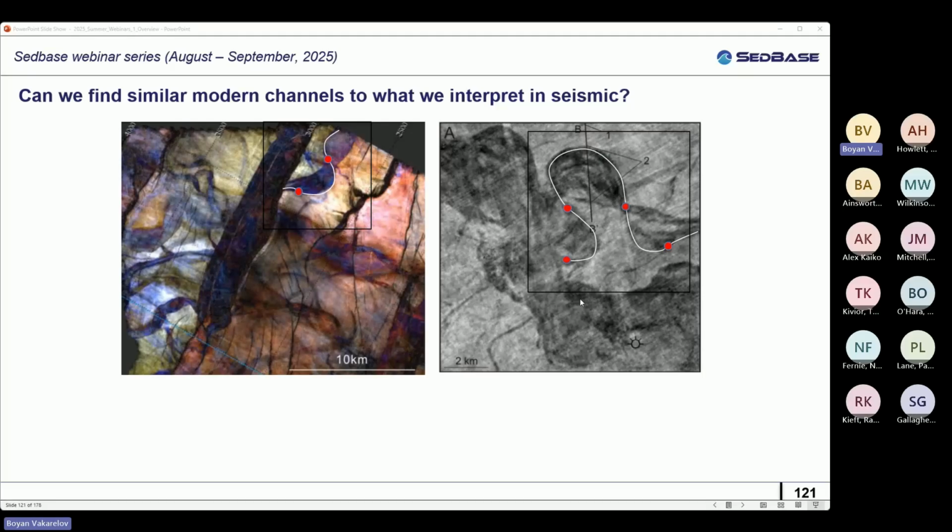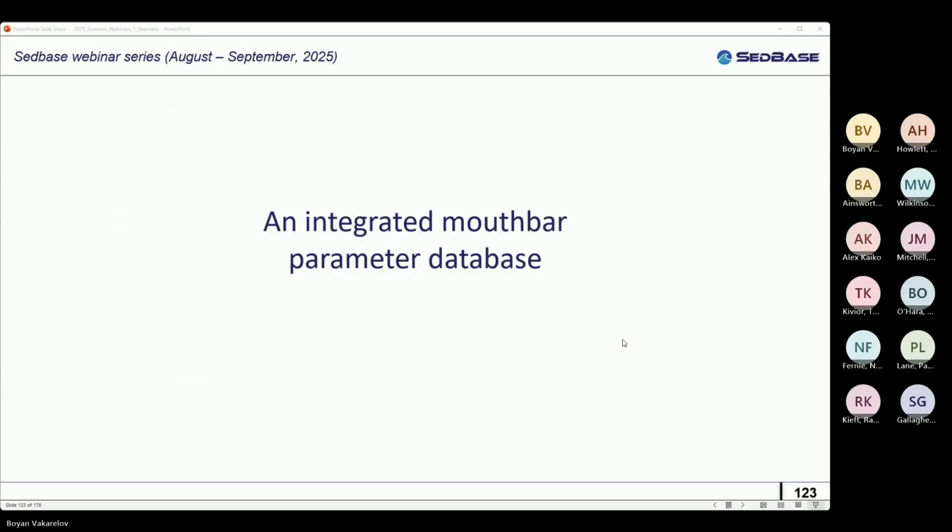Depending on the particular question that you're trying to answer, there will be a lot of data in these databases to help you with these answers. You can actually almost map on seismic kind of shapes done in the same way as we collected the modern data, and then you can find modern analogs based on the same shape parameters.